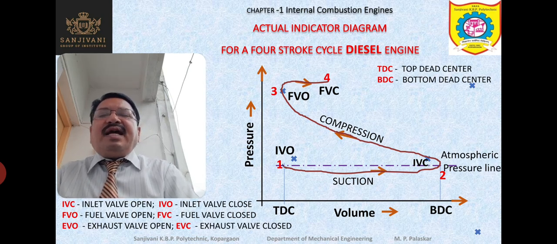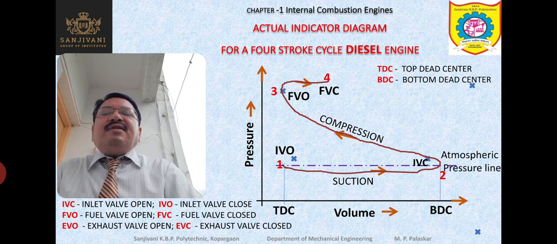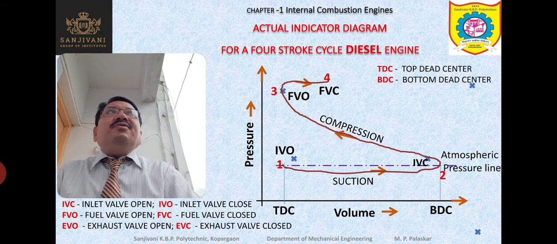The process of heat addition at constant pressure, because at point 3 the fuel injection starts, and at point 4 the fuel injection will stop. Now this is the diesel engine. If you consider the compression ignition engine, you will find that at point 3, as soon as the fuel is injected, burning of the fuel will start.